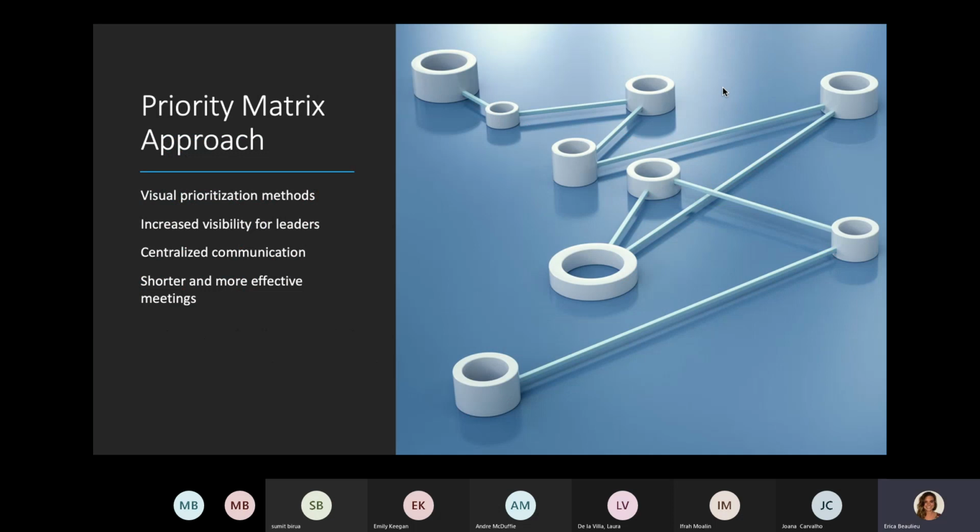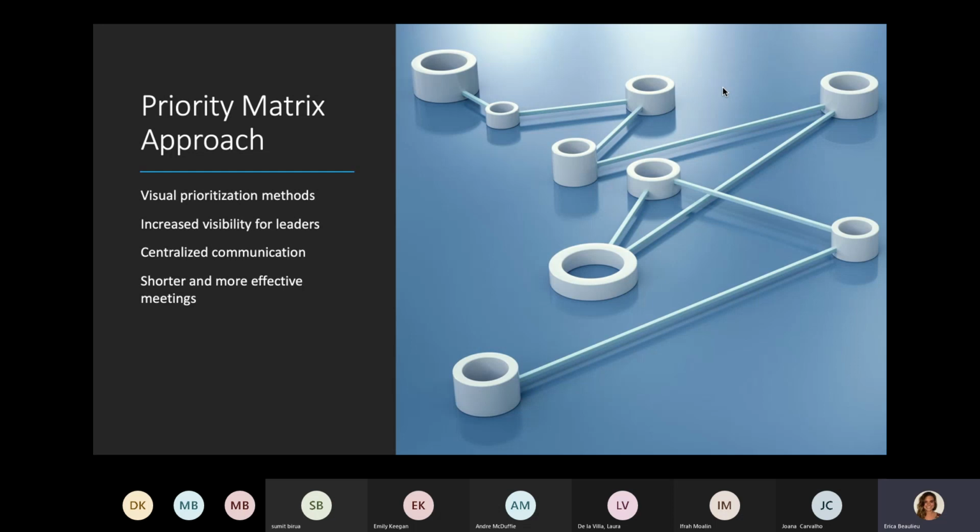So what is the Priority Matrix approach? We've done our best to provide a visual prioritization method to help you understand what your priorities are at a quick glance. I am lucky enough to talk to a lot of our first-time users, and with that, I get to hear a lot of their feedback and first impressions. And one of the great things that I consistently hear from our users is how they're drawn to Priority Matrix because of its unique prioritization method using the 4 quadrants, which is definitely different than a lot of other project management solutions, which focus on just a giant list format. We use the 4 quadrants, which is very unique, and we'll definitely take a closer look at that today.